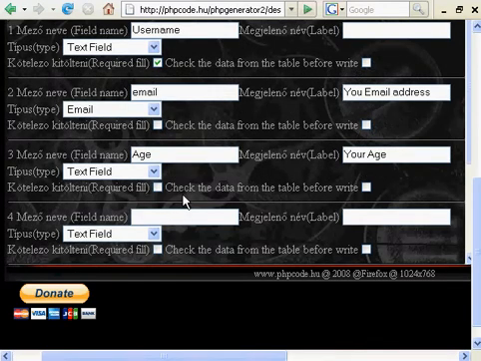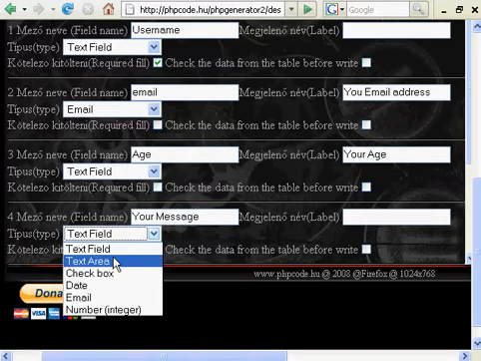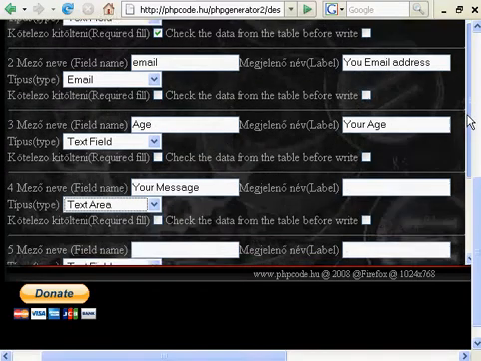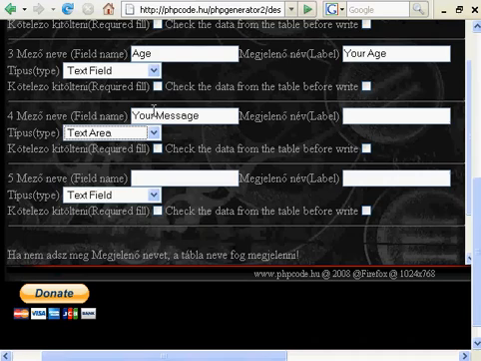Age, your message, and you could select a text area type, and the space will be converted into underscore.